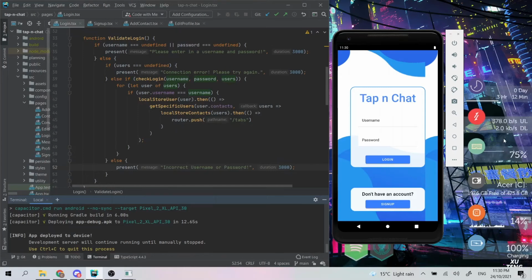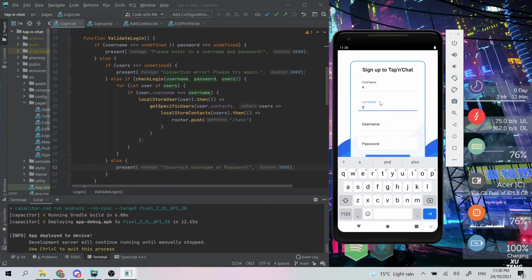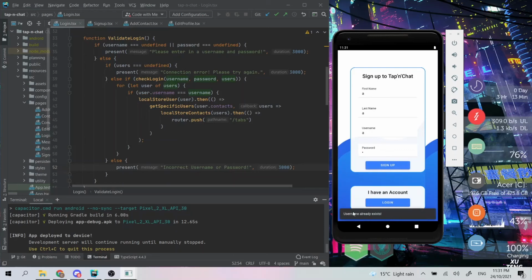For our actionable insights, we use notification pop-ups to alert the user whether an action was successful or failed to allow the user to perform an action accordingly from this insight. For an example, in our login page, if you don't log in with anything, we have a notification up here that says, please enter username and password. The user is now prompted to enter username and password. We have these throughout our application, such as in the sign up screen. If I sign up with a username that already exists, the username already exists. This alerts the user to change their username and password.